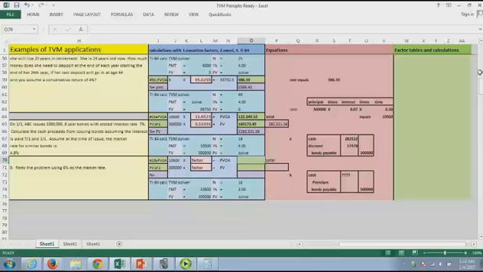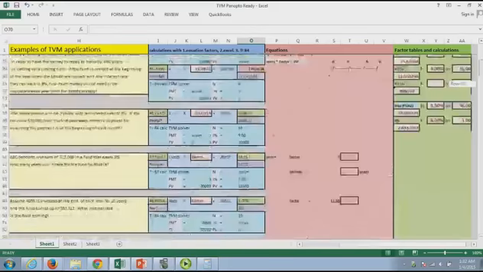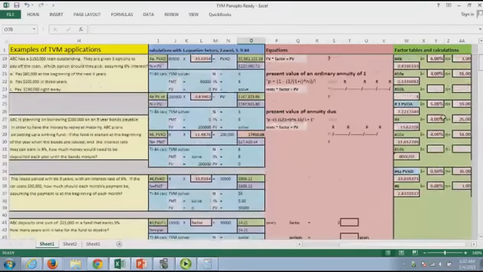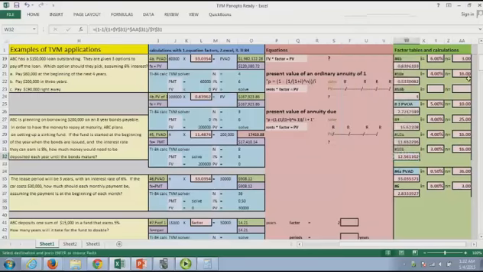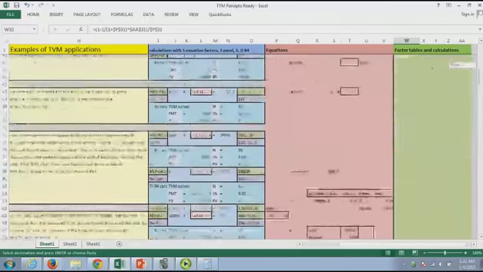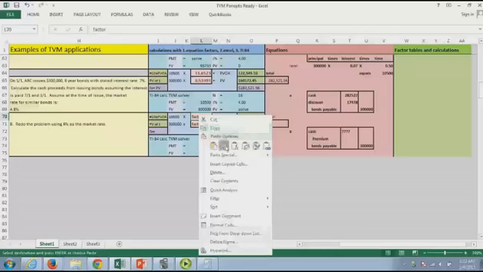Okay, so PVOA, and remember 16 and 3. I don't know if I can. Okay, here we go. 3% and 16. Okay, cut and paste that over. Copy and paste. Sorry.